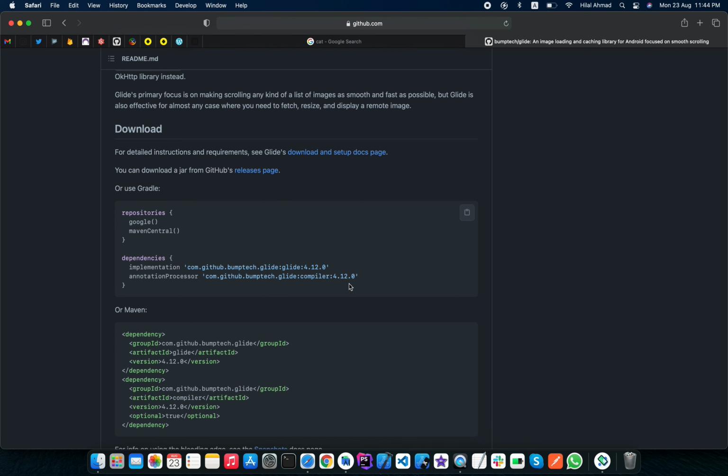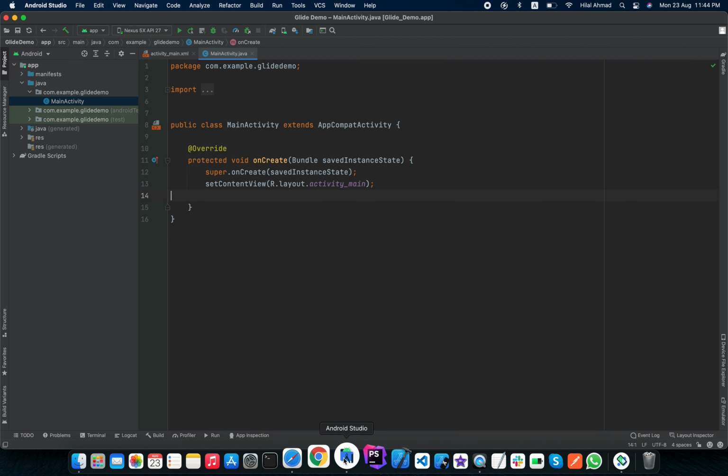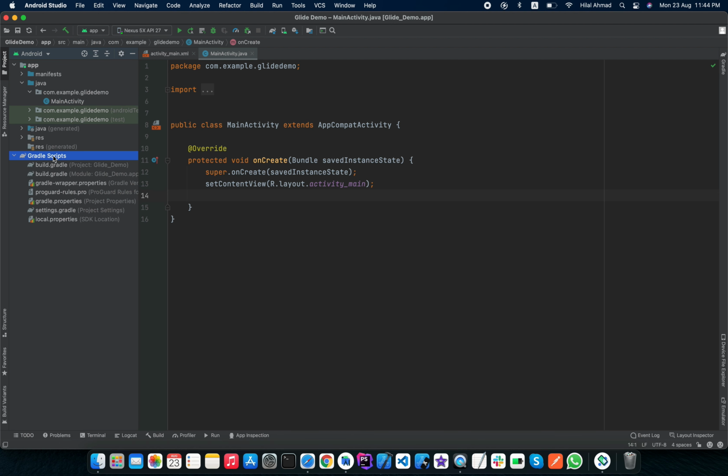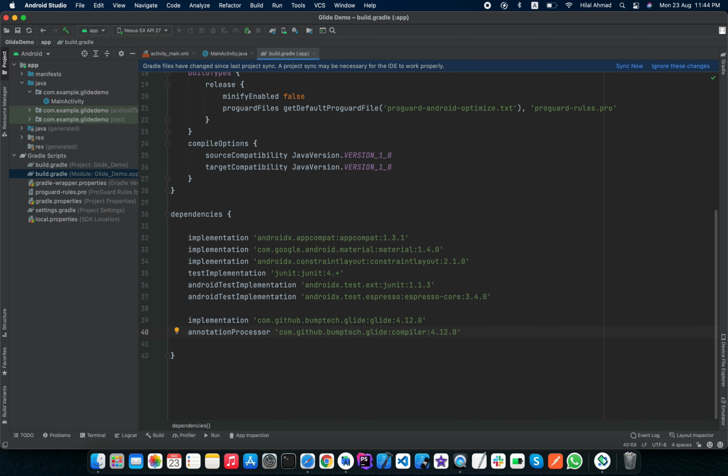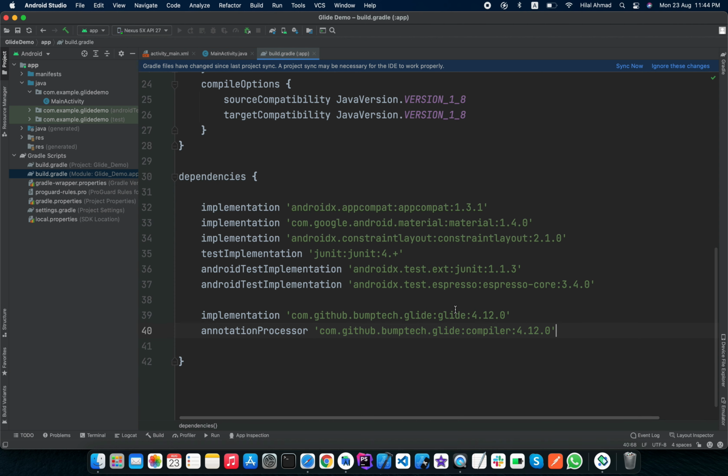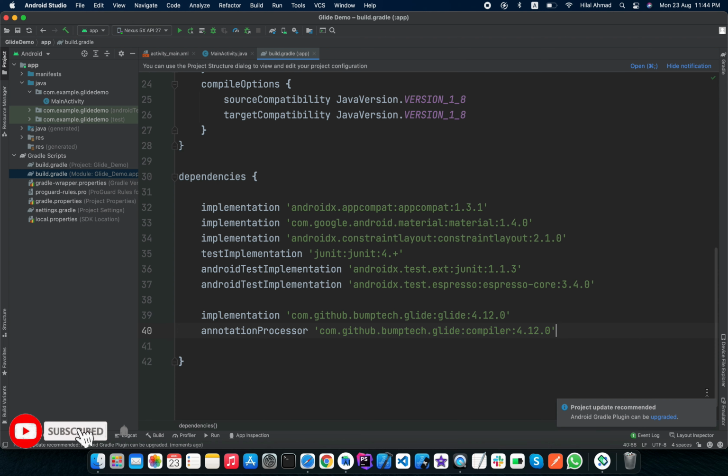You have to copy these two dependencies from here and go to your Android project. I have already created the Android project, so if you don't have one, create it and paste these dependencies in your build.gradle file and click on Sync Now. It will add the Glide library to your project.